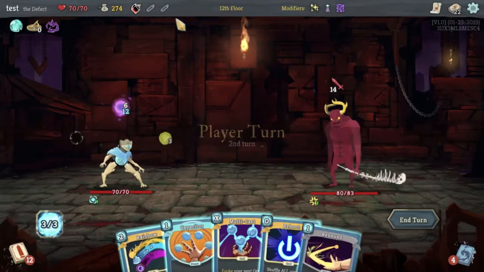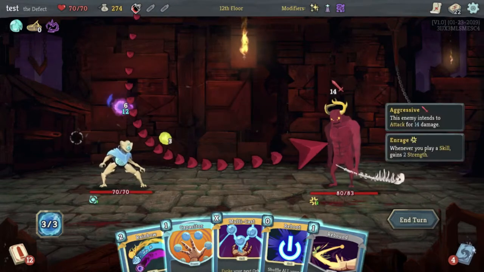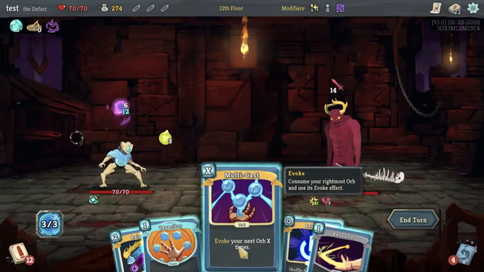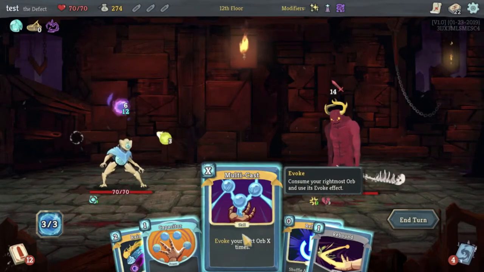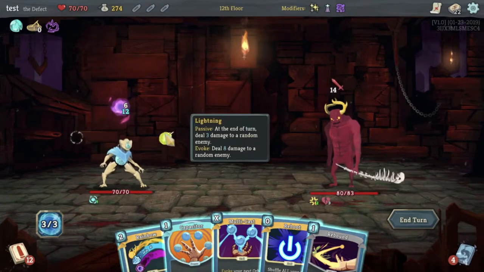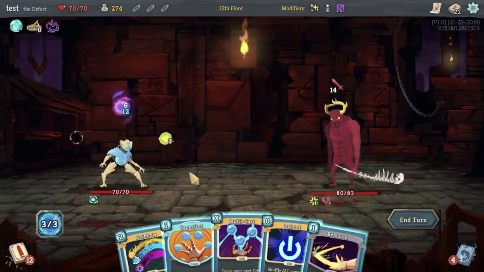Alright, so the next card we play is going to get played twice. What do we want two of? Evoke your next orb X times, so I can evoke it three times, six times. Six times eight, what is that? Six times eight is 48. That's 48 damage to this boy.